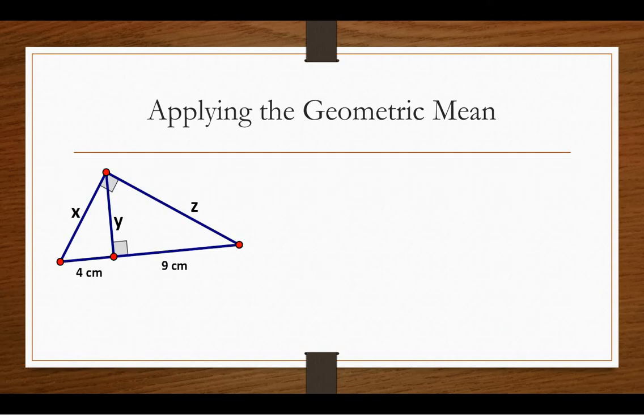All right. So let's apply the geometric mean. Now we're not actually going to solve these. We're just going to set up the proportions. Because you guys know how to solve proportions. So we're going to solve for X, Y, and Z. Notice that X, Y, and Z are all coming from the big right angle. Okay. So if I go X, remember, X can either go. So X, Y, and Z are the three that would repeat. Those are the three geometric means. So X is repeating. Y is repeating. Z is repeating.